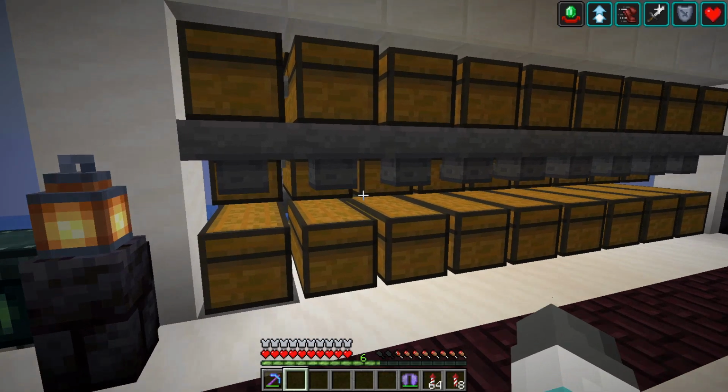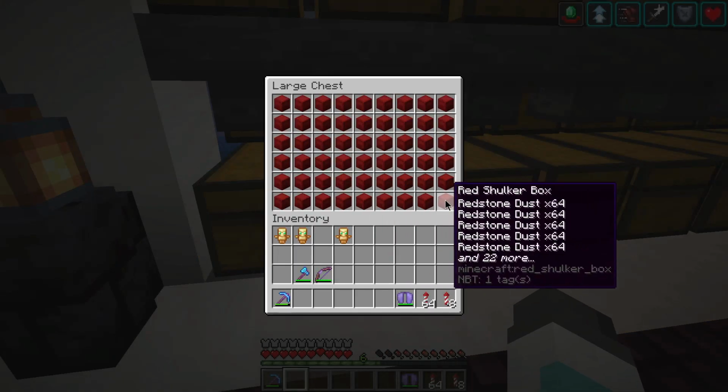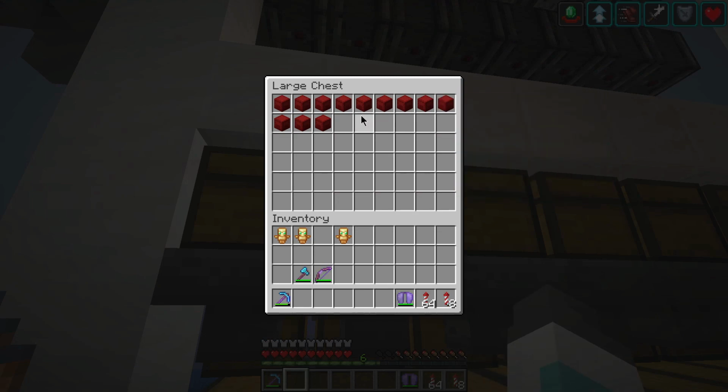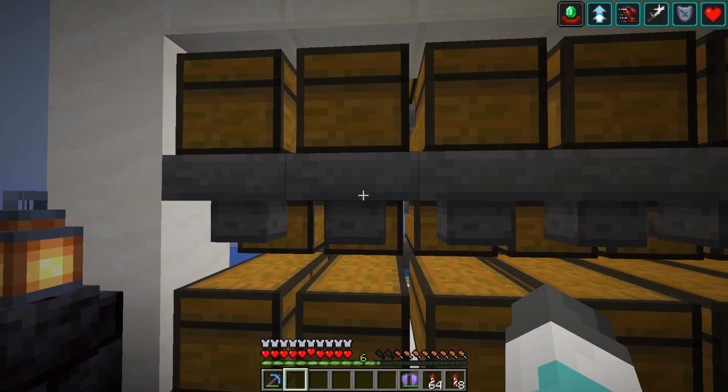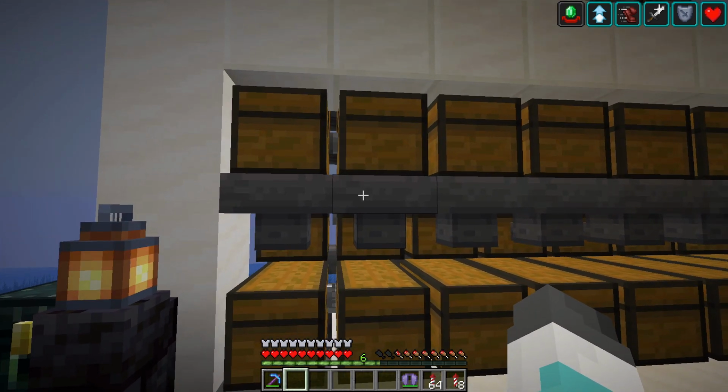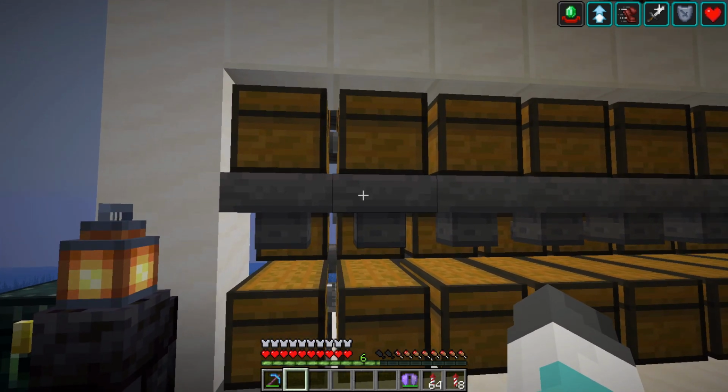Of course, the important resource, to me at least, is the redstone dust here. Hey, look at all this. 2 double chests, plus a row, plus a little bit more. When you count all the hoppers here, that is over 14 shulker boxes of redstone blocks. That will go a long way for a lot of redstone contraptions. That should actually hold me over for quite a while.